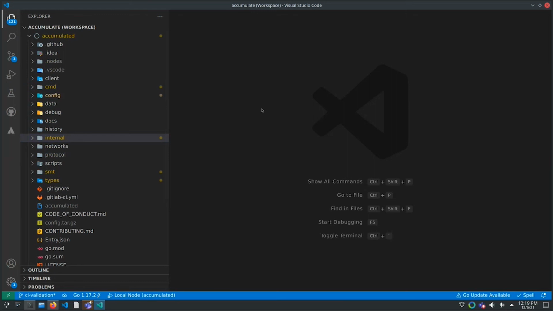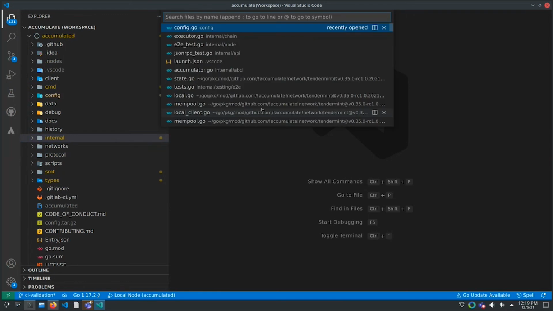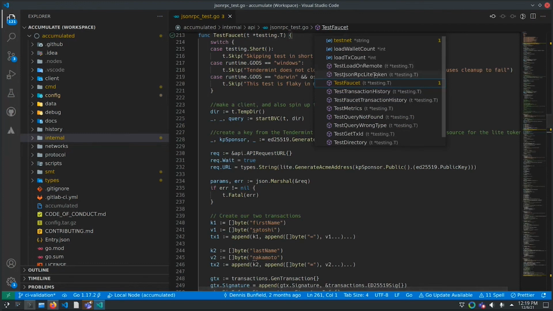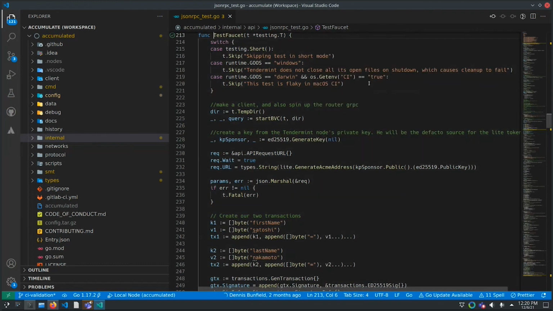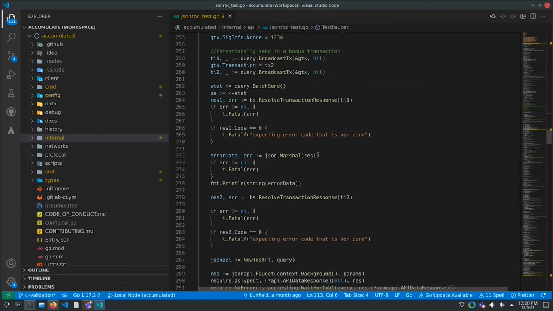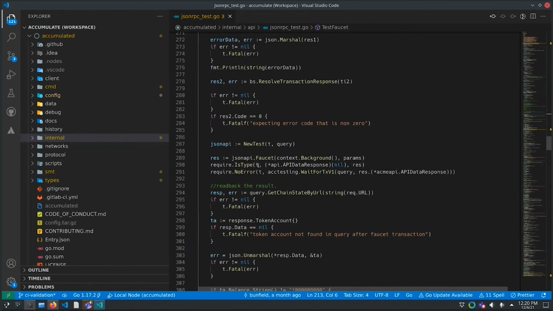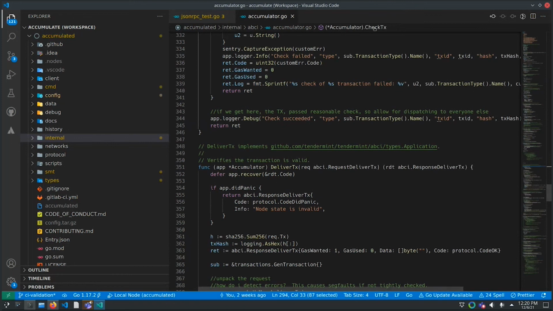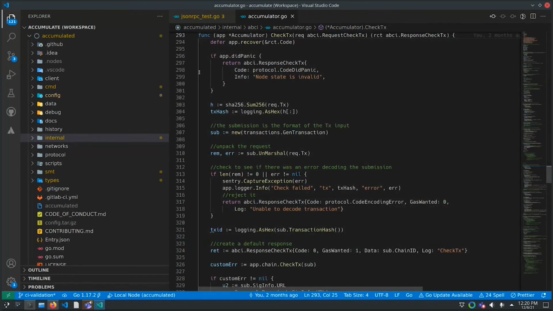And just to include the API, maybe, if we look at JSON RPC, if we do test faucet, this is using the API, right? Yeah. Okay. So do we have a breakpoint back in check?